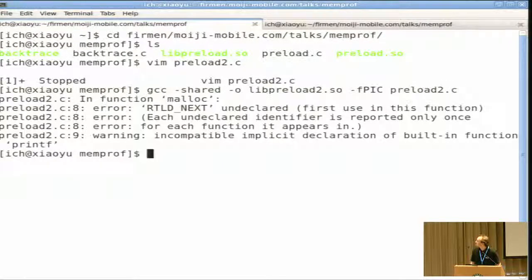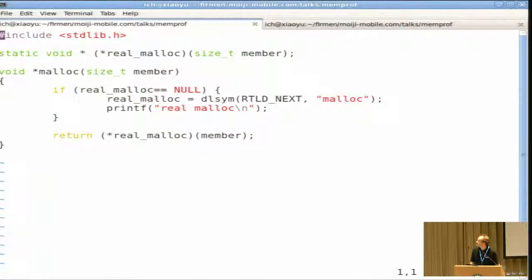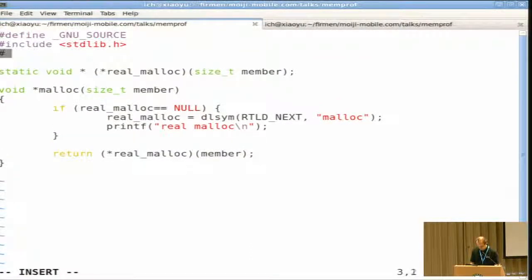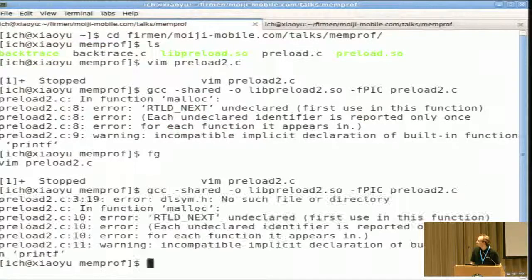source code, and it doesn't know about RTLD_NEXT, so I will have to go back here. First, it's a GNU feature, so I need to define _GNU_SOURCE, and I need to include a header file called dlfcn.h, and I need to write it properly as well.